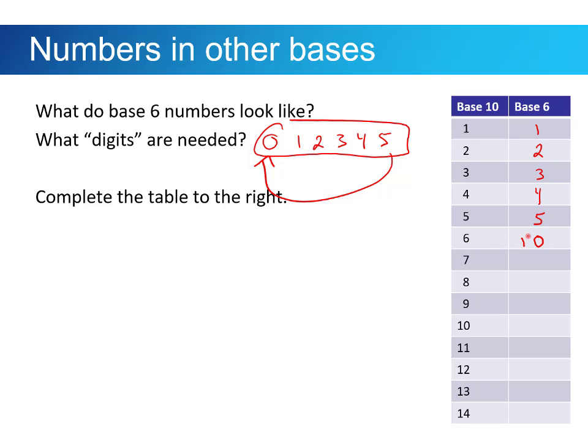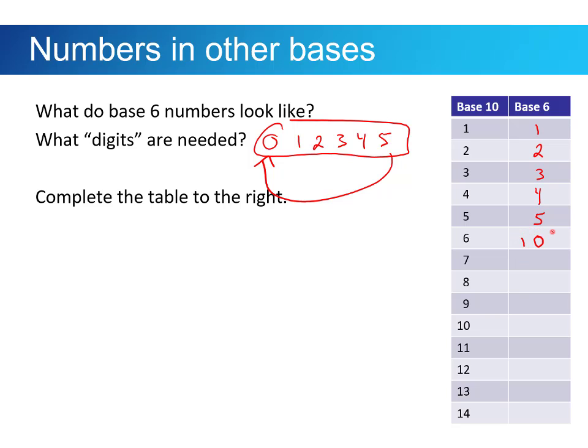Now, how do I actually read that number out loud? Do not read it as 10. It is not 10. If I wanted to, I could read this in two ways. I could read this as 1, 0, base 6, or I could just simply read this as 6. That really is, honestly, that is the number 6 in base 6 arithmetic.